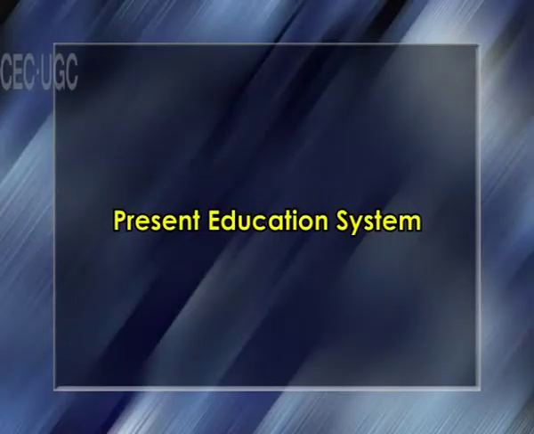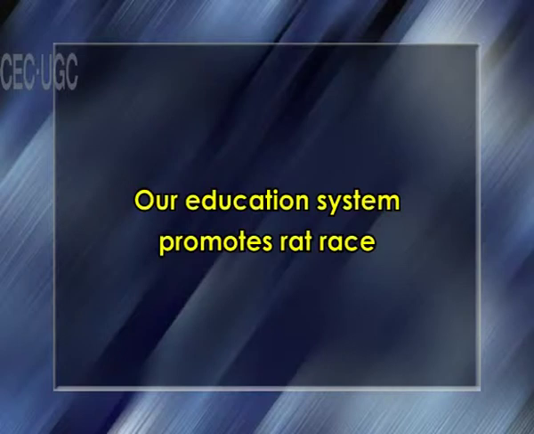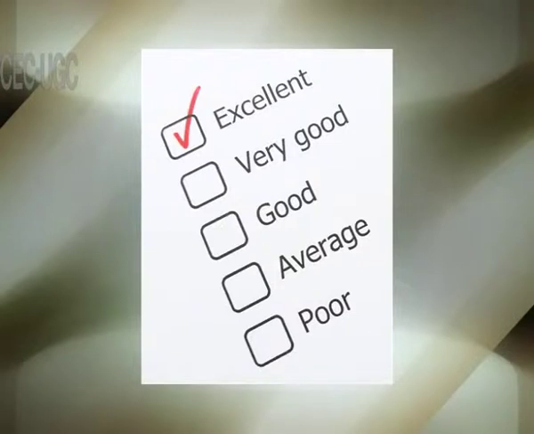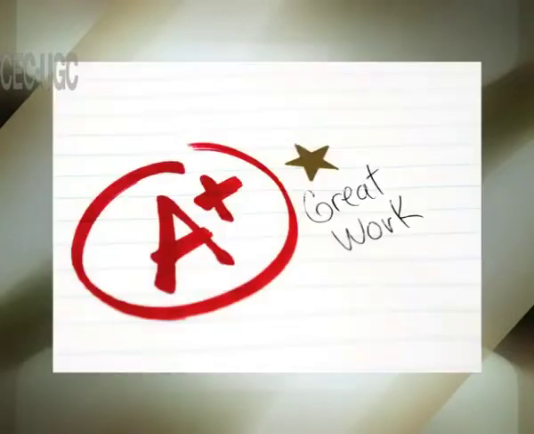Fifth one is our present education system. Our present education system also has certain flaws, including, number one, our education system promotes a rat race. Our education system basically promotes a rat race among our children. Students have to read and mug up the entire textbook without any understanding of it. So a student who scores 90 out of 100 and comes first actually remains a rat. He or she does not have any analytical skill that a child must have. It's time to change our education system.